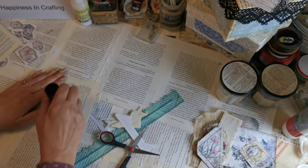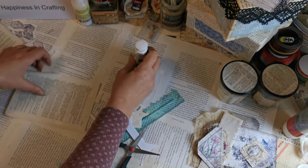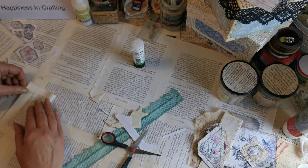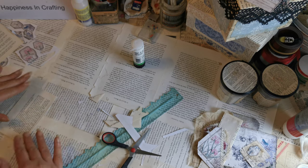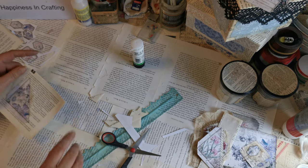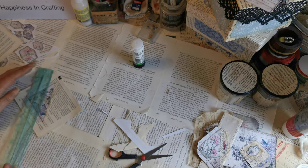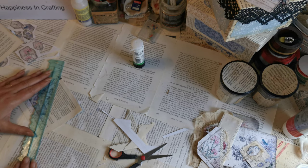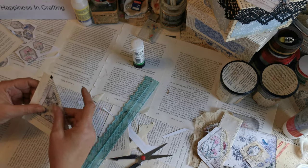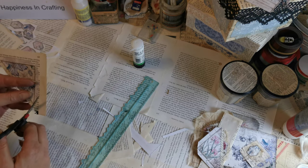And again, fold it over to give you the added strength for that top side. Okay, take your tear ruler, get your fluff out of the way, and tear that down like so, because now you've got some fluff on your extended pocket.